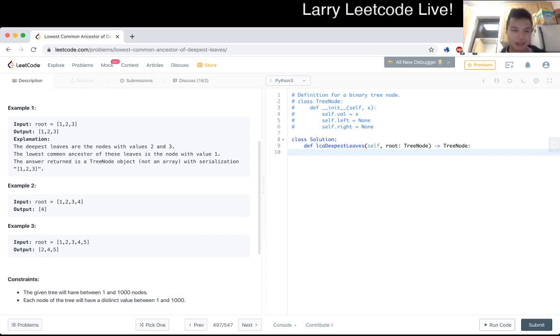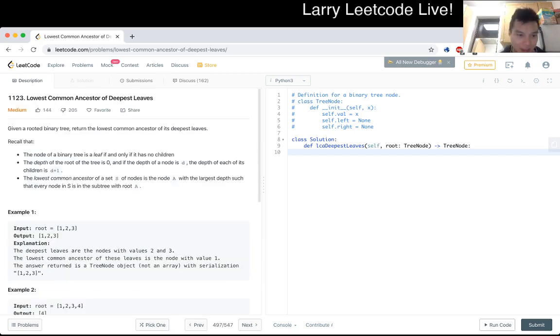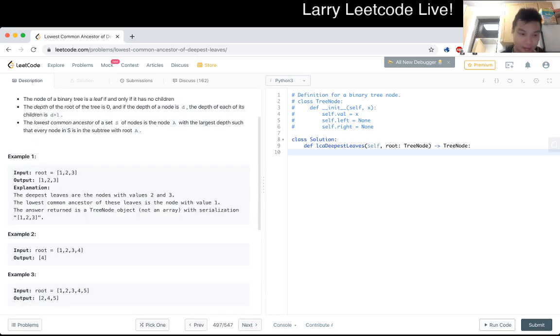What I was going to say, actually, is that I misread a little bit. I thought it's just the 2 deepest leaves, but in theory there could be many leaves.